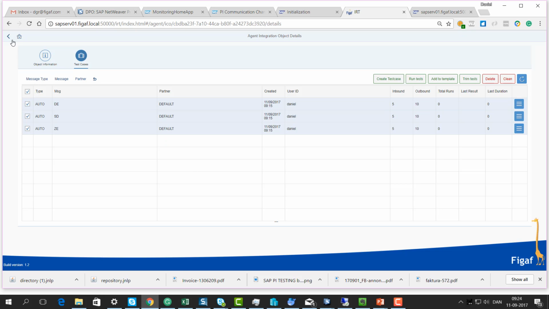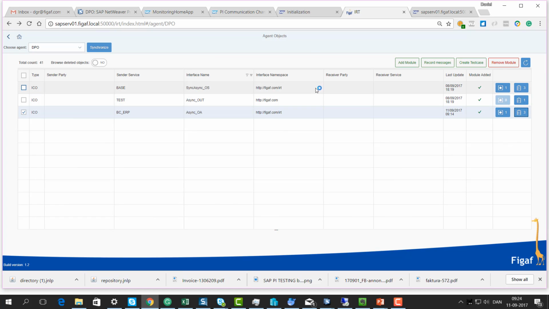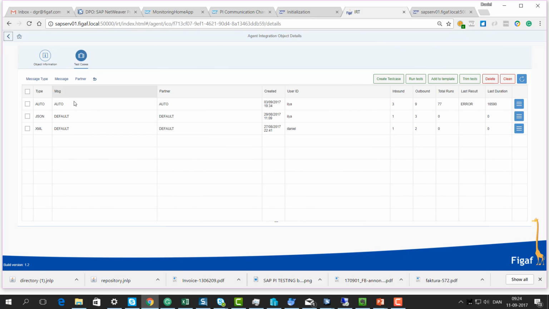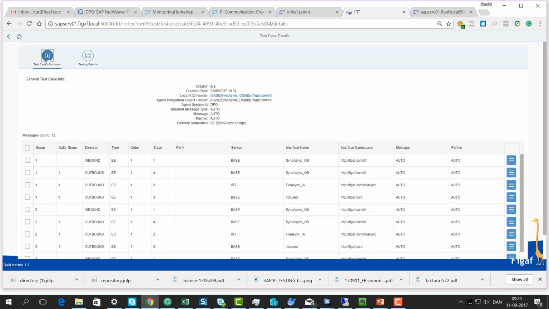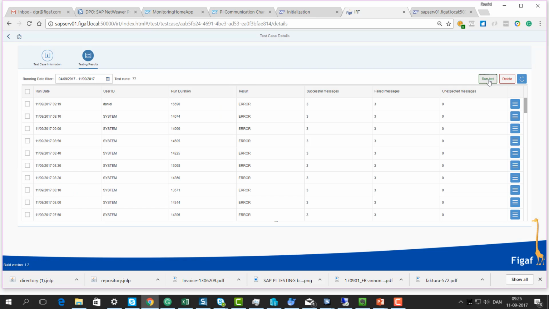So in my test case here, I got this one. And if I click on this and view the details of this, we can see that this is a sync-async scenario. And we can see from one message we got some exactly once in order messages, and we got best effort messages for the response. So we can run this.